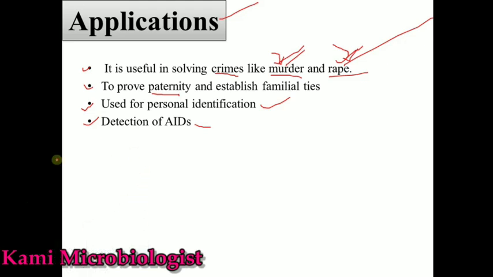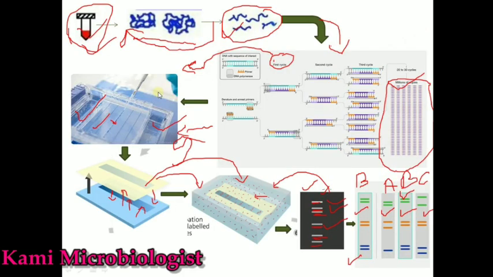Let's talk about how we can identify or solve the paternity issue. For that purpose, you have to take the blood sample from the baby as well as the blood sample from their parents, because the DNA will be transferred to the offspring. Okay, we get the DNA from the offspring. So once you go through all these steps, these are the procedure.